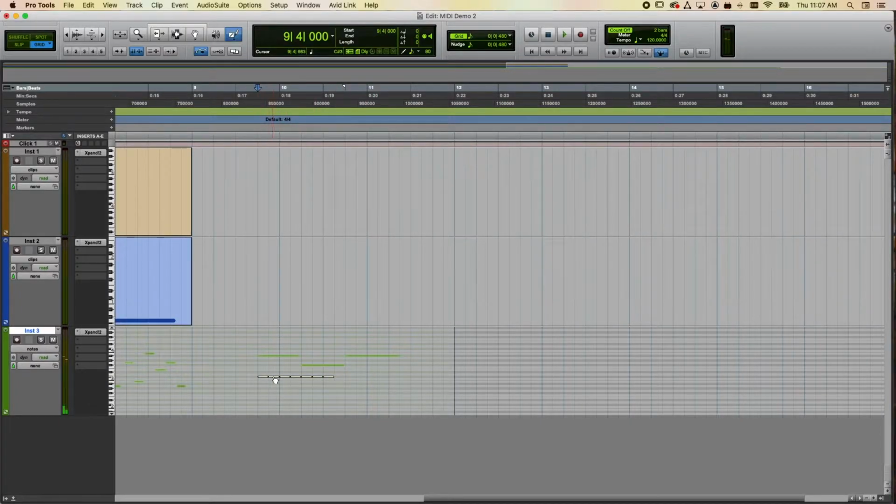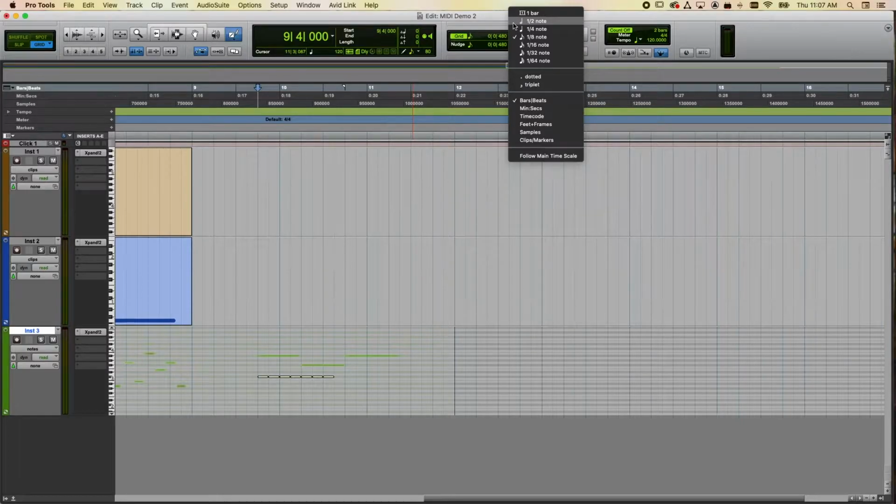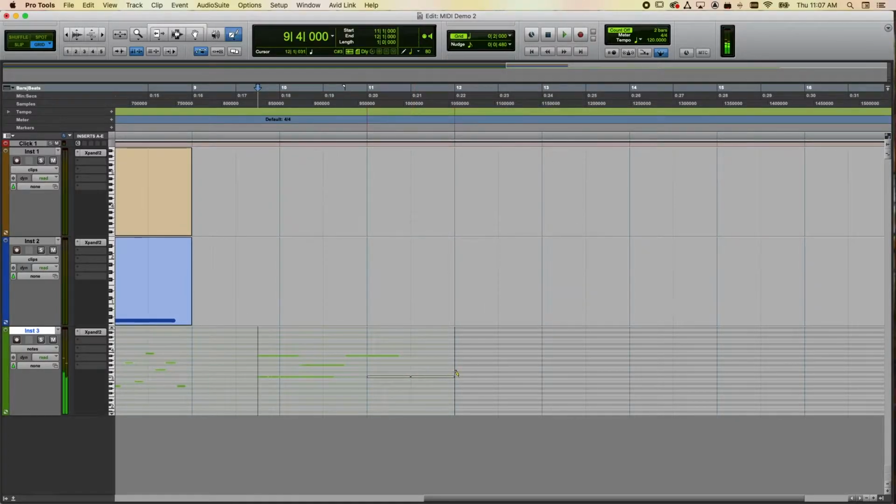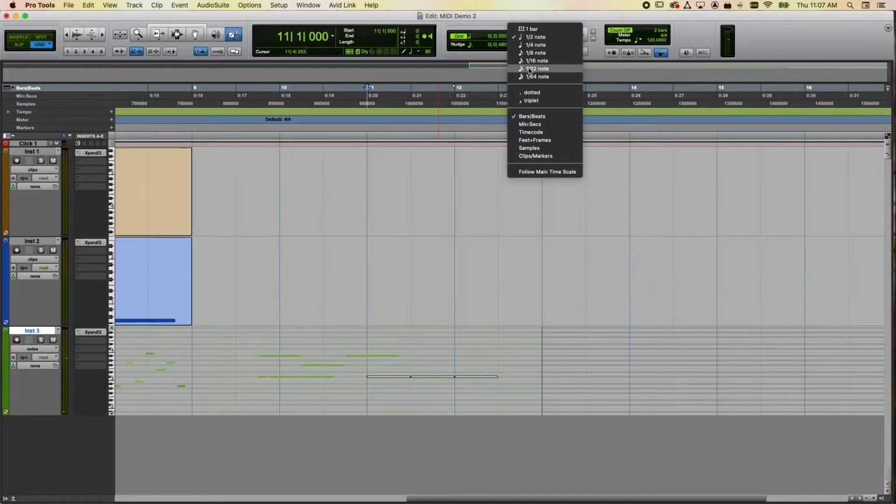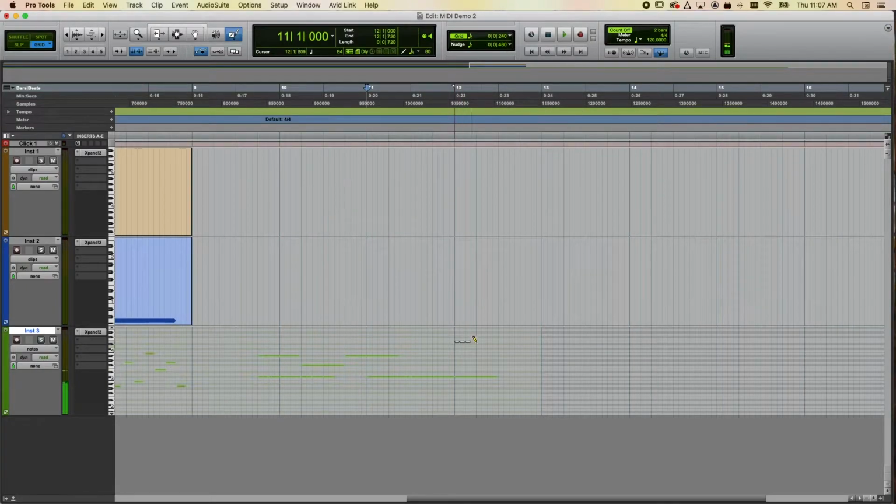it actually enters in a series of notes the length of my grid. So if I change my grid, for instance, to half notes now, or if I change it to be 16th notes, you can see as I'm entering, as long as I keep my mouse pressed down, I can adjust that. In fact, all of these are now selected. If I click on here with the hand, I can move them all that way as well.